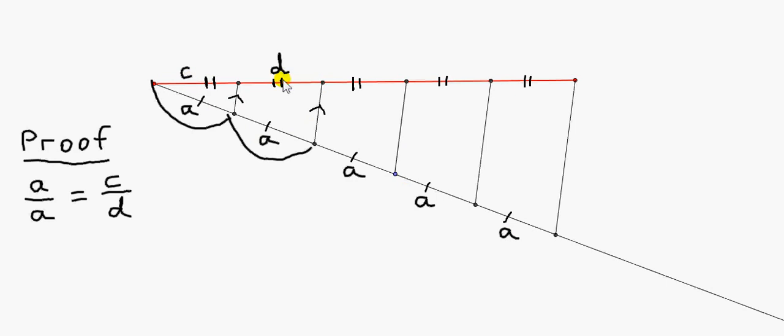Now we have to prove that C equals D, but we can apply our theorem, which was covered in an earlier video, which says that if we divide A by A, we'll get the same answer as dividing C by D. So that's only true if this line is parallel to this third side of this triangle here. We're just looking at this triangle. So this ratio formed from this line on both sides of the triangle is the same. But A divided by A is just 1. So we see that C over D is equal to 1. And that tells us straight away that C must equal D.